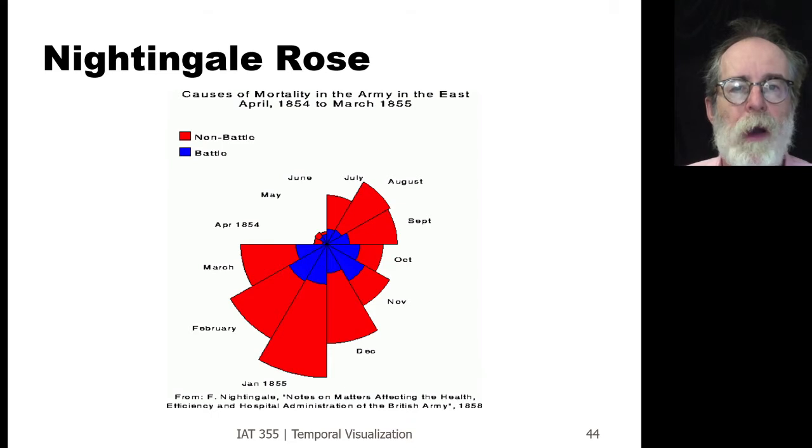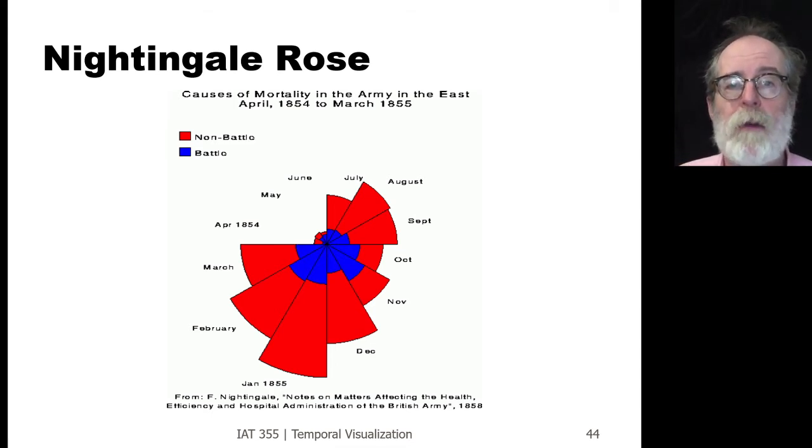Okay, so that depiction is not the only radial thing we've ever seen. You recall from lecture number 1, I showed historical examples. This is another rendering of the same idea. This is once again showing the course of events throughout the year. In this case, this was in 1854, and it's April 1854 to March 1855, the Crimean War. This is showing the number of people who are dying and what the causes of death were.